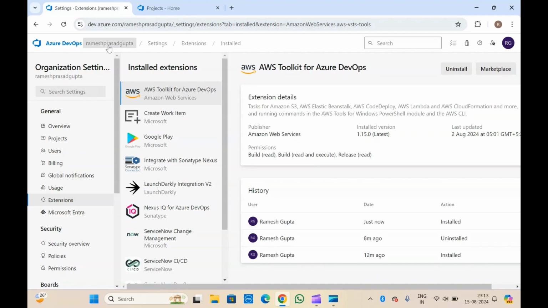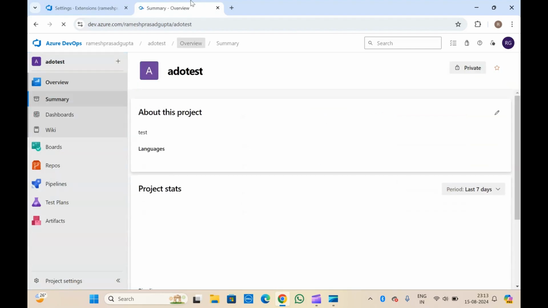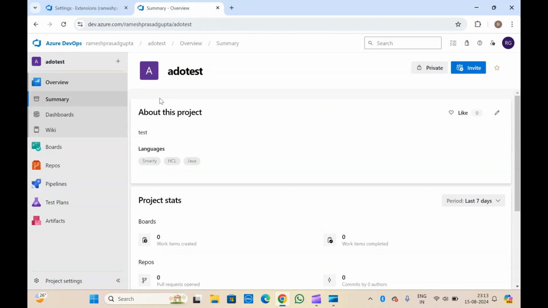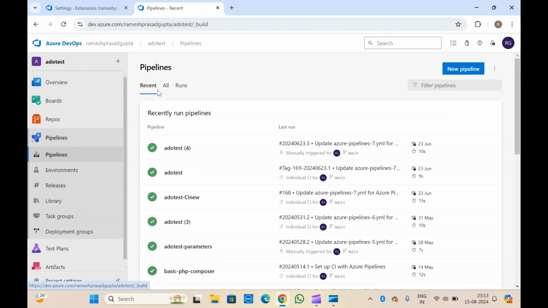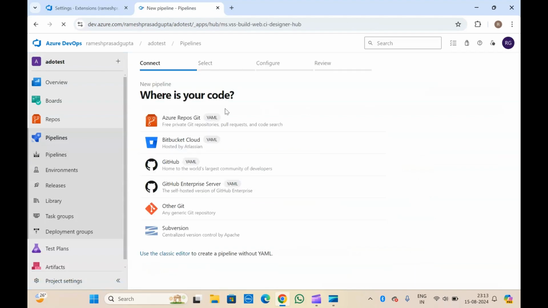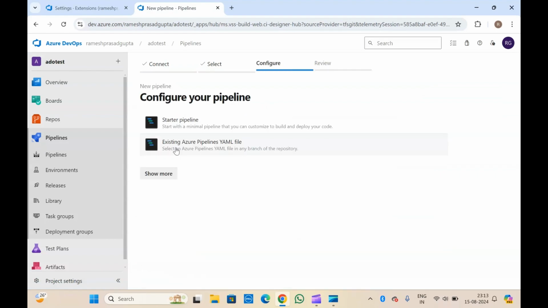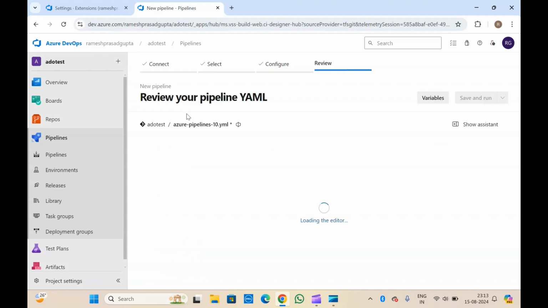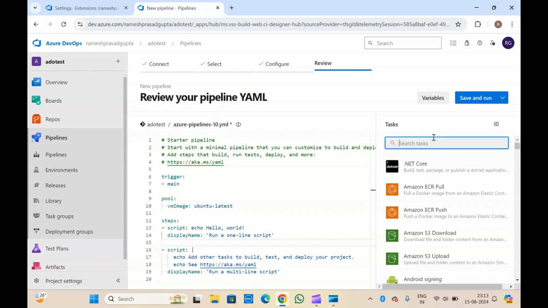Now let's go to the project and create a simple pipeline, and see what tasks we generally get with that extension. We get almost all the tasks we generally use to connect with AWS. Click on starter pipeline, click on show assistant, and type AWS.